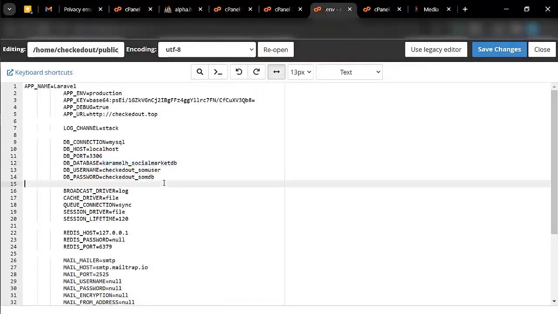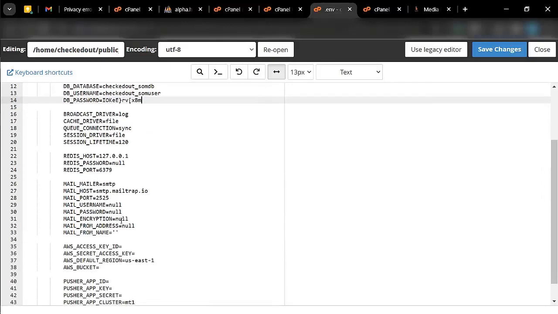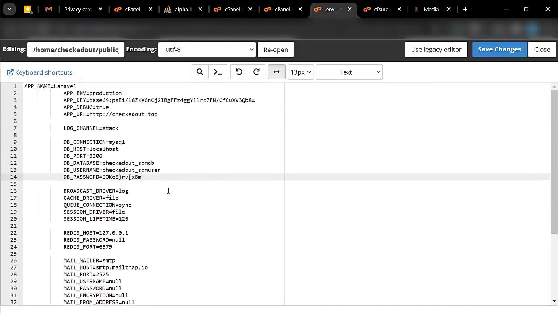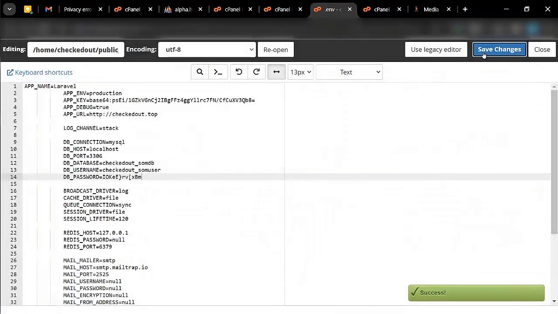Okay, I think I made a mistake right here, so let's see. I'm going to place this right in password. Perfect. And we are done. We are good to go. Now I have to come here and click on save changes. And that is all the configuration that we need to do for this.